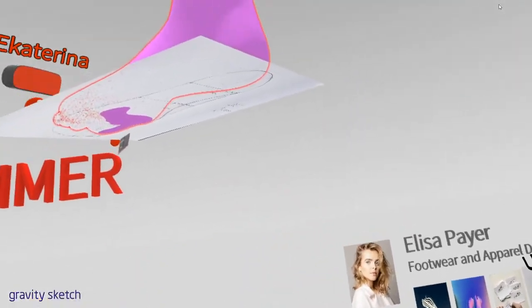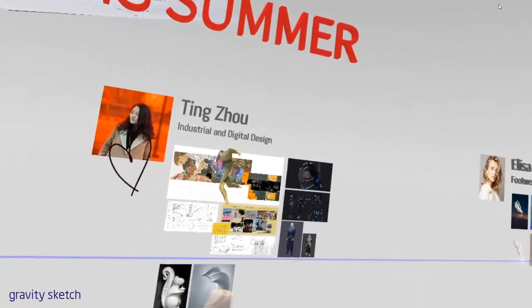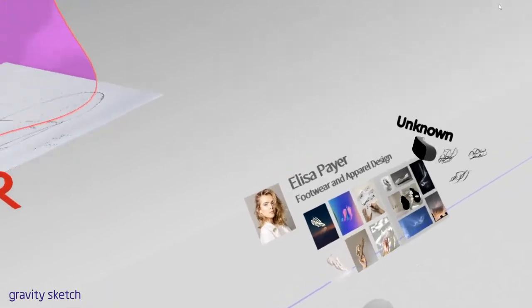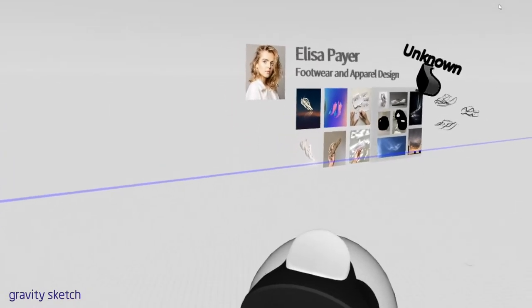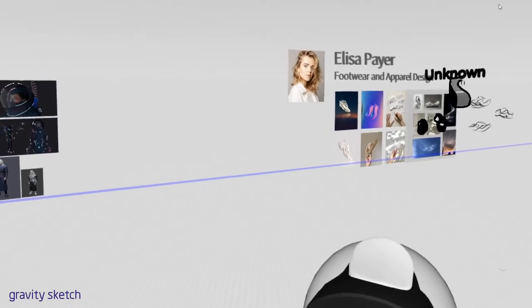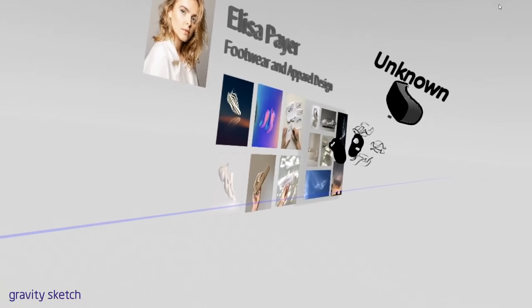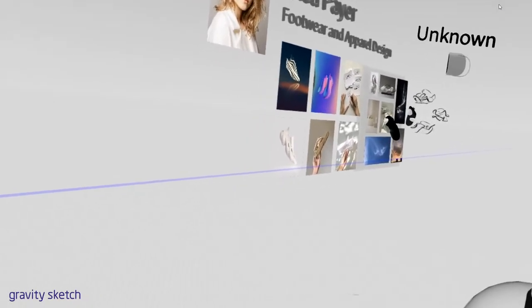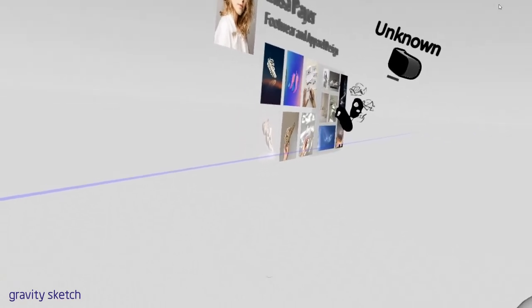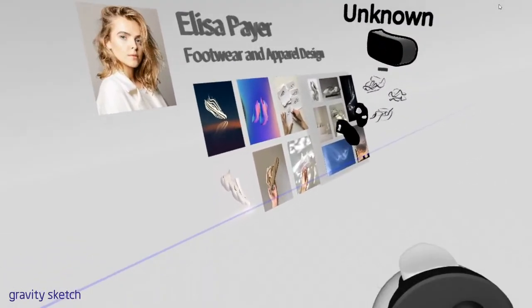Exactly. Yeah, I can imagine, it's a good change. That's the best part of the designer job, I think. You have so many possibilities for how to create the workflow, so you enjoy it. Yeah, exactly. And it really depends on what skills you have. Sometimes when I'm trying to build something physically, I don't have all the tools to build it, so I go more digital. So it really depends on what you have, what you know. Of course, you always learn more things. But sometimes it's also about timing, and then you just have to be fast, and you grab a pen and paper, and that's still the fastest option.